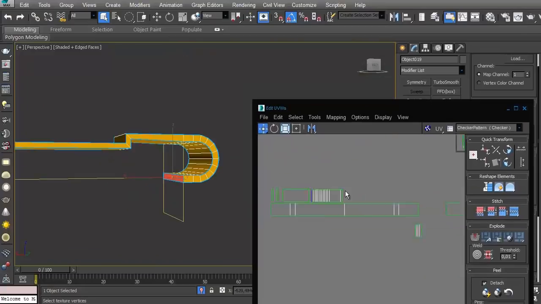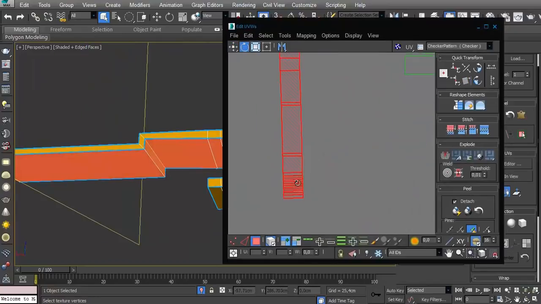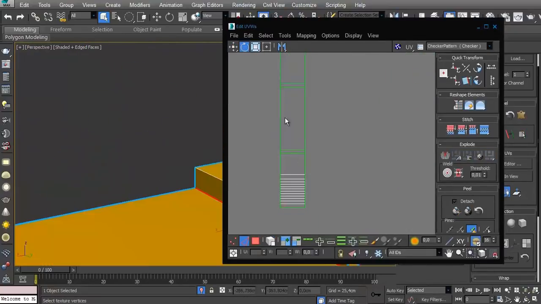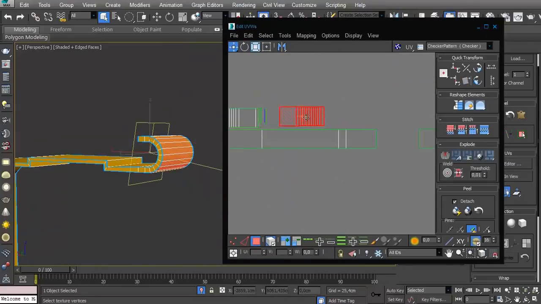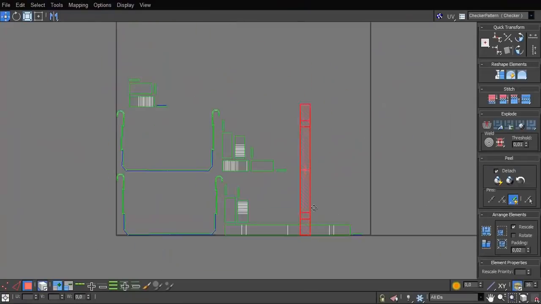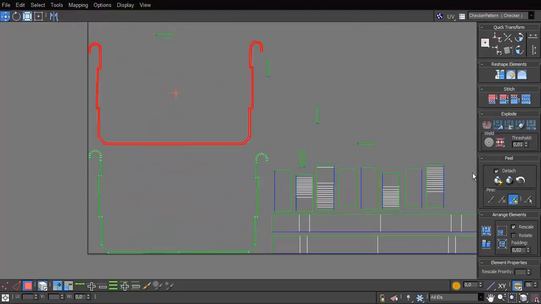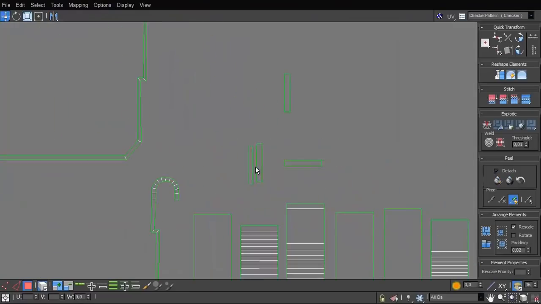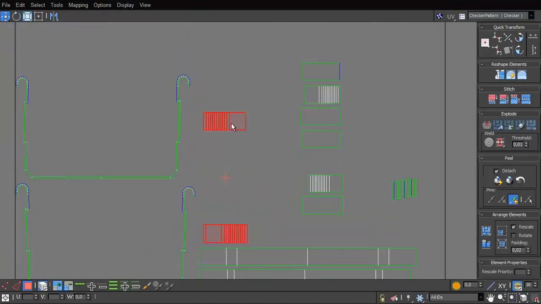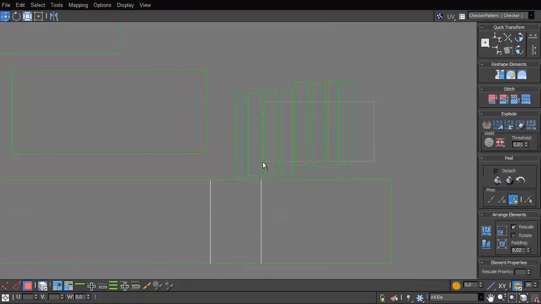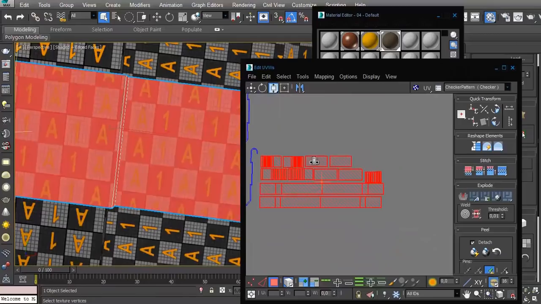There are a lot of things we can do here, and there are some rules in order to get good results in unwrapping. I actually created a video in which I talked about all the rules I respect in terms of creating and unwrapping my UVs. Most of them are very good, but there are very few you have to not violate, and you need to absolutely respect in order to get good results.